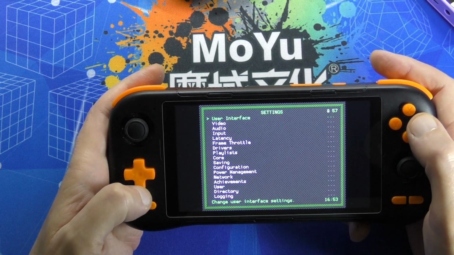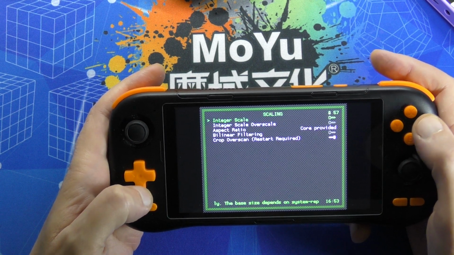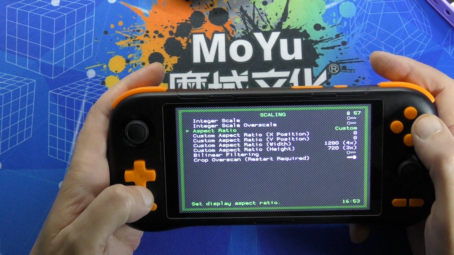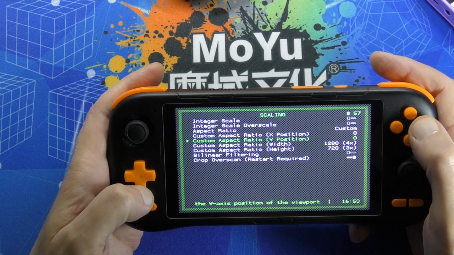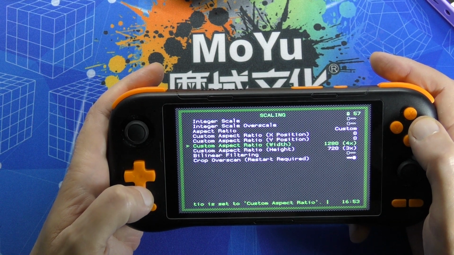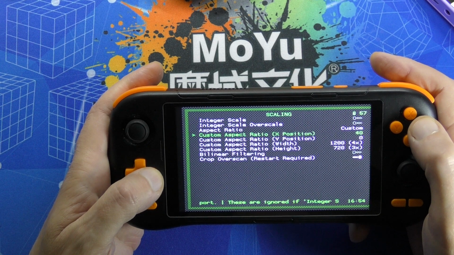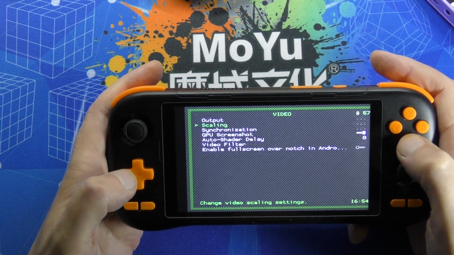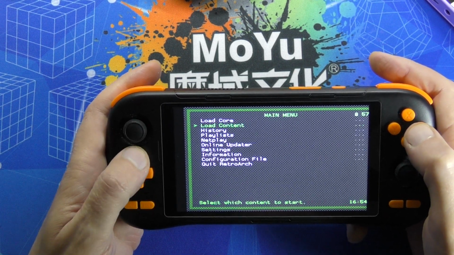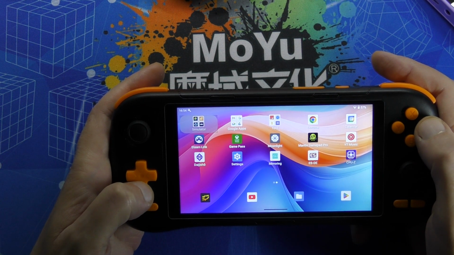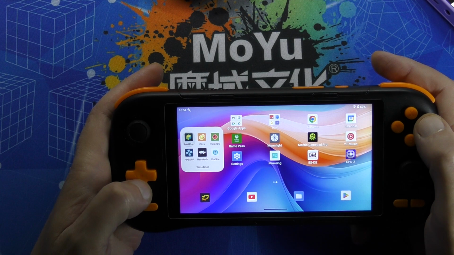If you really mess up your custom configuration and put in something crazy, like a crazy XY position, if you just back out and quit, it saved it for you whether you wanted it to or not, so just be aware of that.